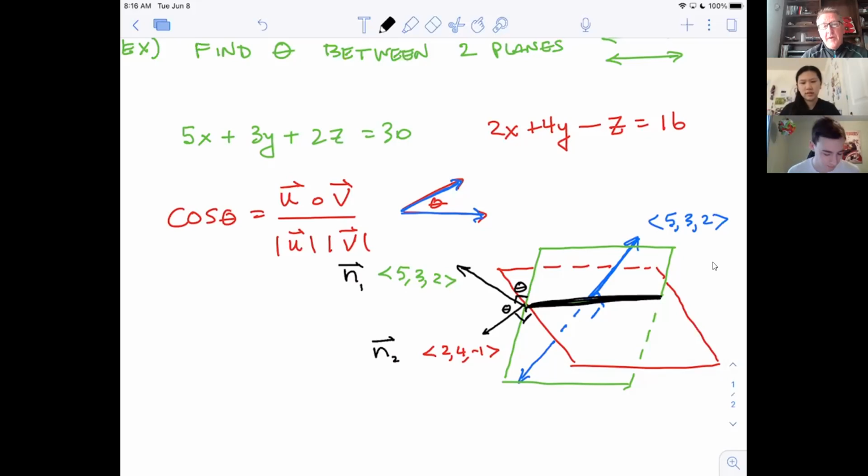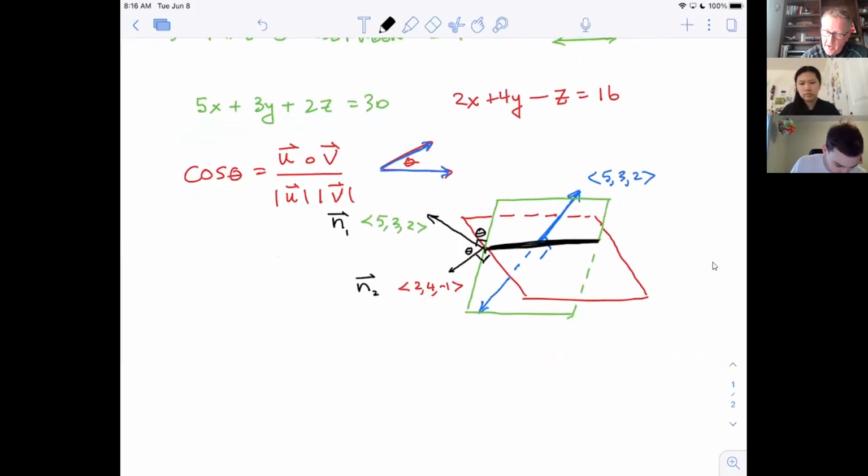So anyway, this formula is actually going to work just the same. All I've got to do is play with these two normal vectors and do what we did in the past with them. So the question is, does it still work the same for something in 3D? The answer is, yeah, it does. If I dot product those two vectors, normal 1 dotted with normal 2, if you have GeoGebra, you might actually graph both of these planes in GeoGebra and see if you can visually agree with this answer we're about to get.